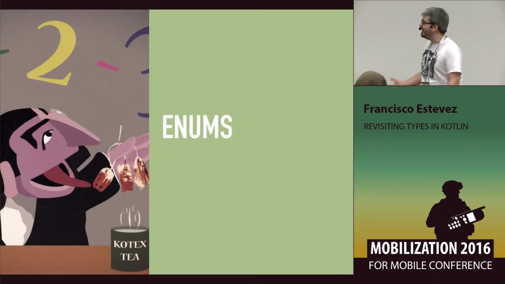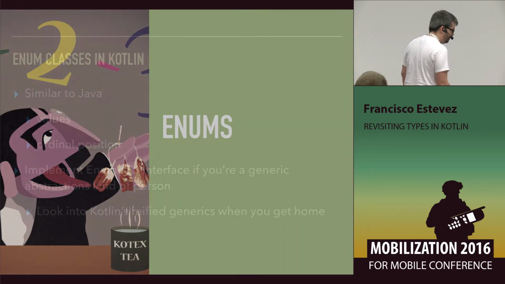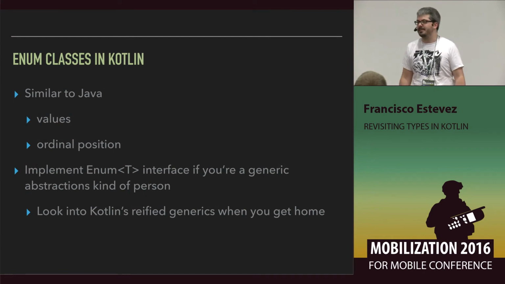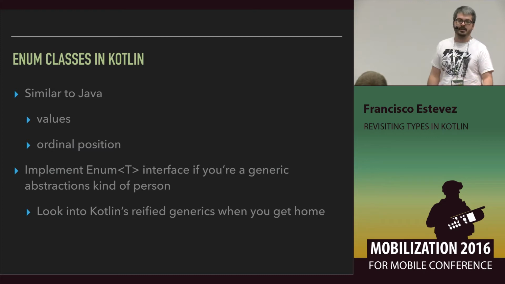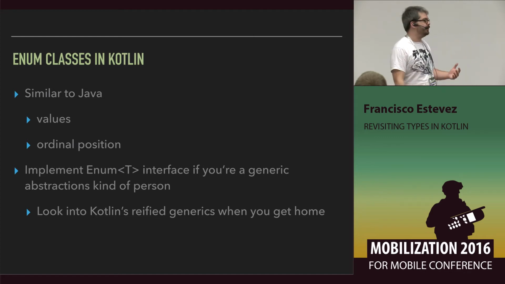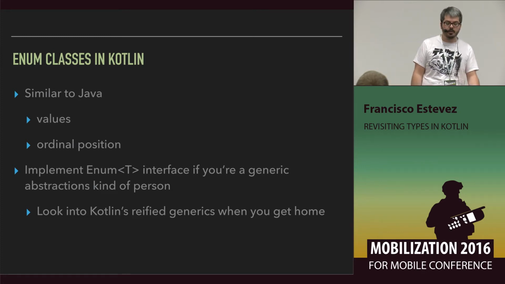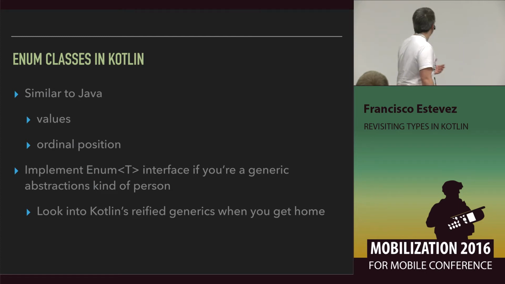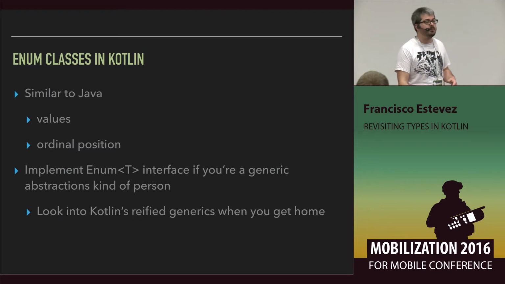Next type is enums, enumerated types. Enum classes in Kotlin are basically the same as in Java. You just define an enum, you define each one of the values that are in there, each one gets assigned a position, and you can also access each one of the elements through reflection. So you can say, hey, I want to get all the elements that are available in this enumeration at runtime, and you can just iterate through them. It implements the enum type, same as it does in Java, and you can generify around them. That's really neat for that.